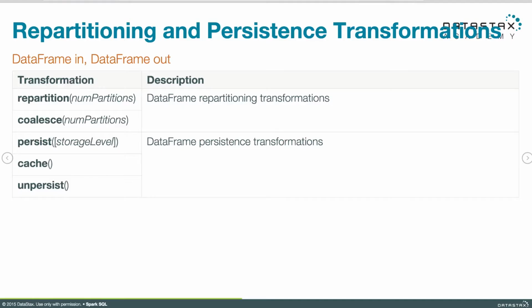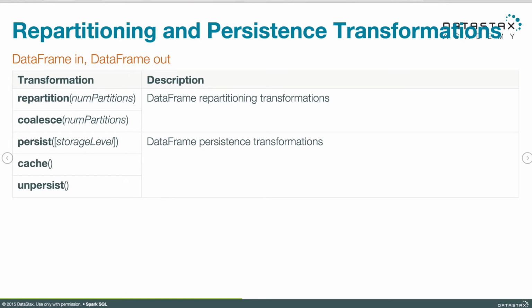Let's take a look at a few operations you can perform on data frames that are either RDD-like or result in creating an RDD. Now, the methods you see here look very familiar. They're from the RDD API. They're repartition and coalesce, which change the number of partitions that a data frame is split into, and persist, cache, and unpersist, which are really, if you will, three sides of the same coin. They determine the way a data frame is going to be persisted. These are just like their equivalents in the RDD world.